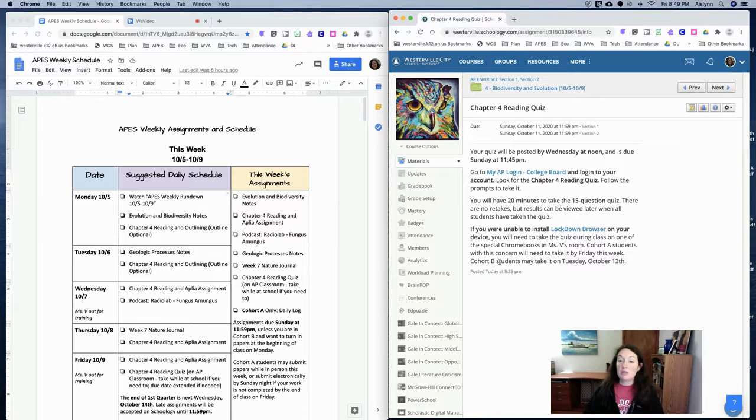If you are in cohort B, you can wait to take it on Tuesday, October 13th. So when you are back in school and you will have access to those Chromebooks, that's when you would take the chapter 4 quiz. Everyone else who has access to a device where you can install the lockdown browser, yours is going to be due Sunday at 11:45 p.m.